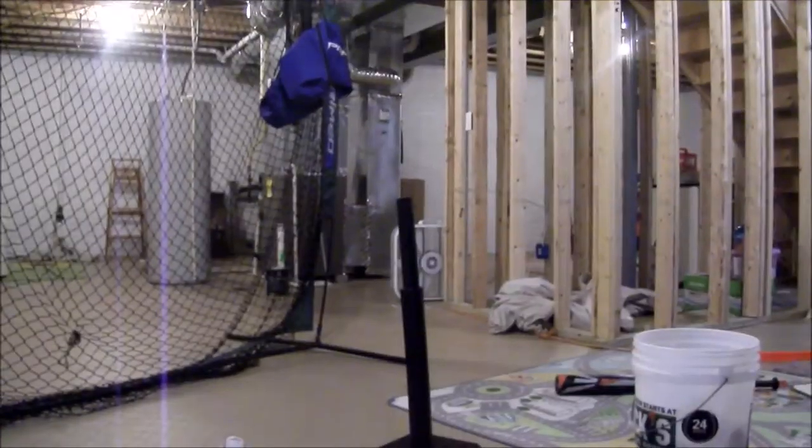The only problem is it dents easier, at least for me it does. I don't know if it will for you. It's towards this part. But if you hit it down here, you will feel it. It has a great sweet spot, like one of the best I've ever seen. I just fell in love with this bat the first time I ever used it. Now let's go see how well it hits.